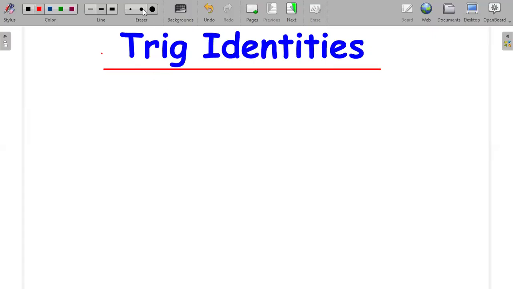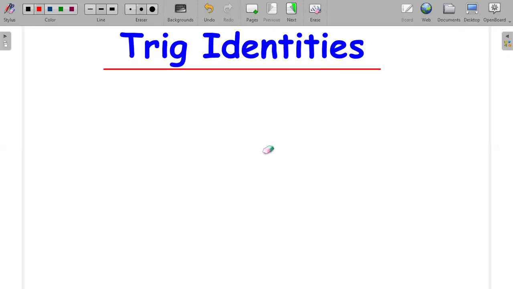We'll be looking at trigonometry, and I've put together questions from past papers here on trigonometry. So we'll be revising trigonometry. There are questions on the identities, and on solving trig equations, and then there are also some questions on graphing these trig functions. Okay, so that's what we're going to do.